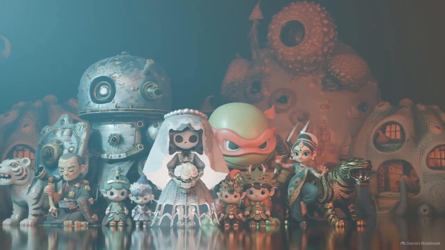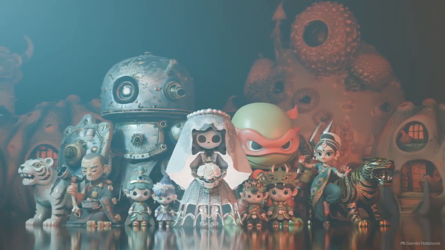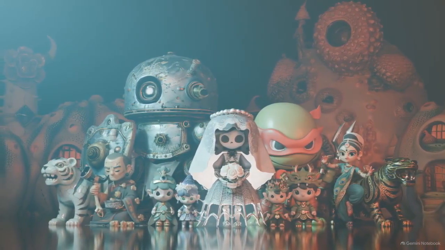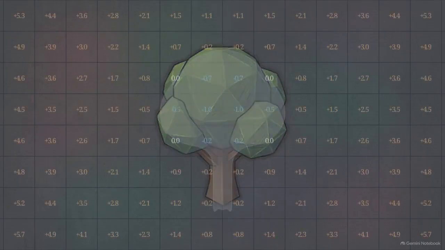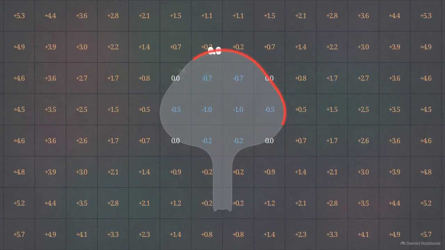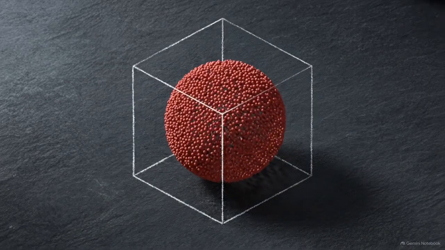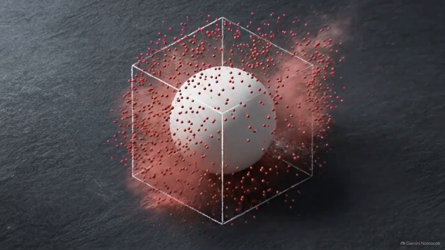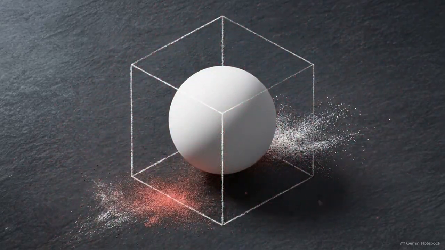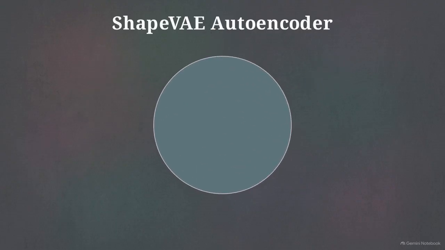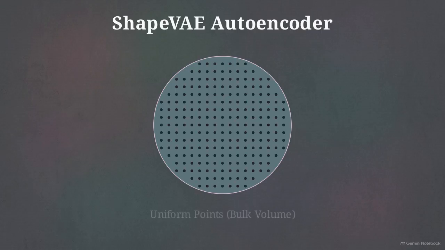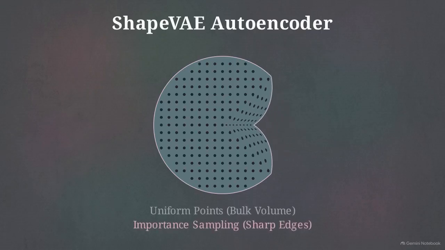To make the world truly interactive, the architecture replaces these 2.5D foreground instances with perfectly enclosed 3D meshes generated by the Hunyuan 3D pipeline. The math here relies on signed distance fields, or SDFs. Instead of plotting polygons directly, the system maps a continuous 3D field of distances to a hypothetical surface. The boundary where that distance value is 0 dictates the solid outer shell of the object. An autoencoder called ShapeVAE learns this geometry by compressing over 100,000 watertight models. It uses a hybrid sampling strategy, applying uniform points across the surface to capture bulk volume, while concentrating important sampling on sharp edges to preserve detail.